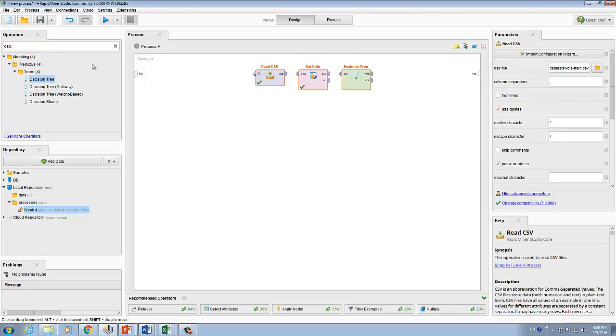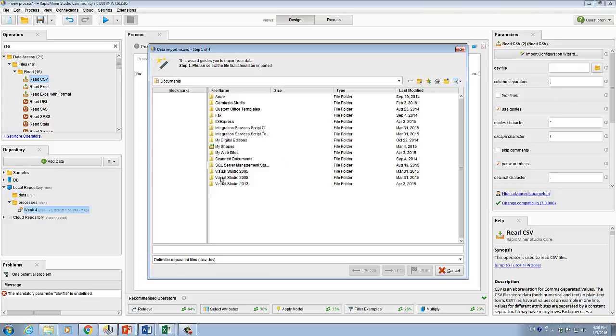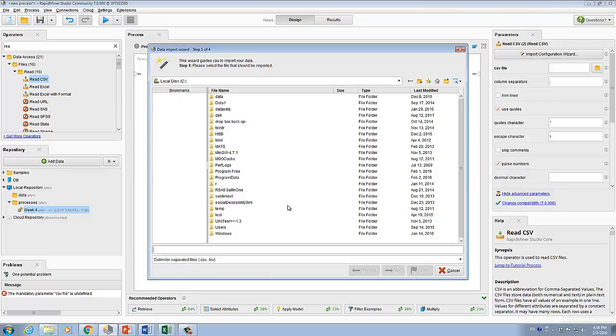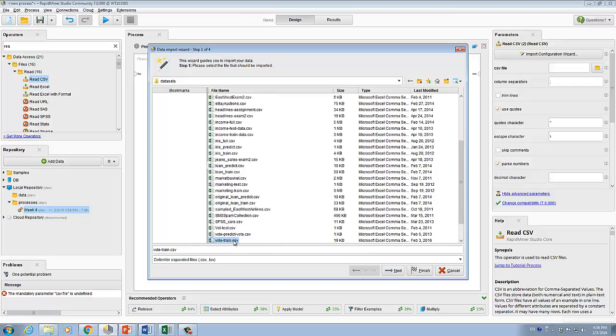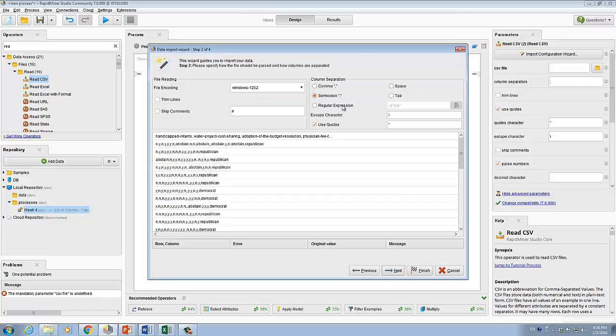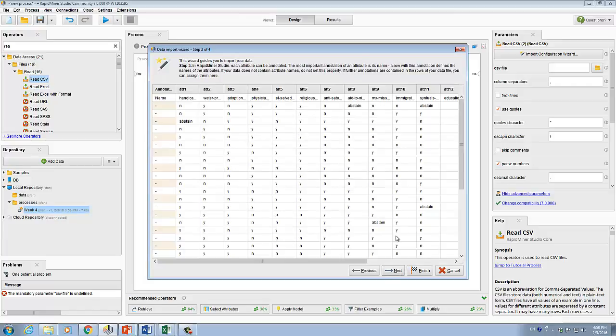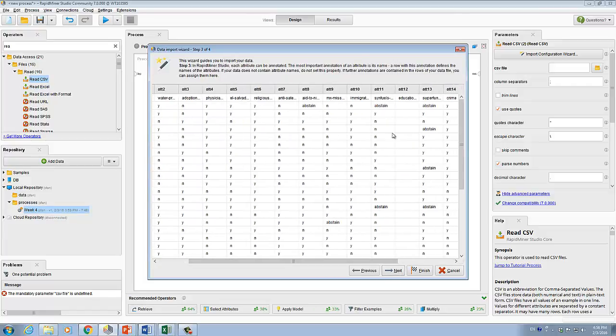And then the second step we're going to do is import the second data set, which is the prediction data set. This is our data set for prediction, and we want to predict the missing variables here for this education bill.